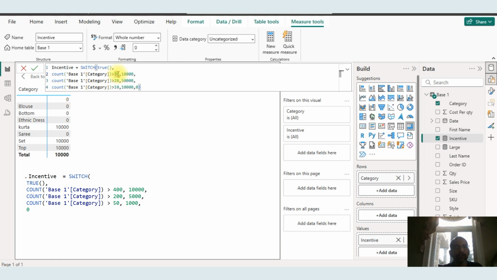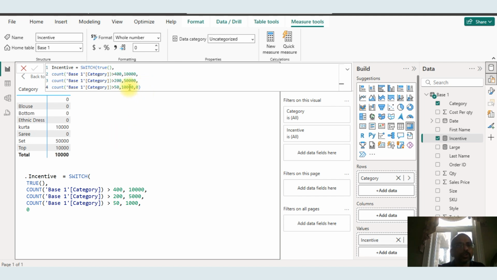So let's keep a range somewhere around 400, I guess. So let's keep this as greater than 400. This is greater than 200. And this is greater than 50. Let's see the difference. Now it is perfect.